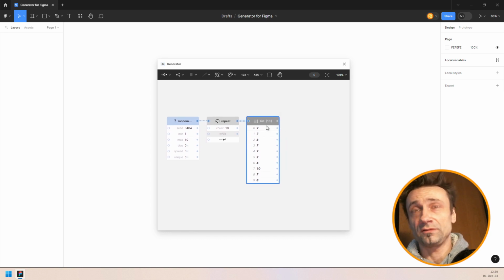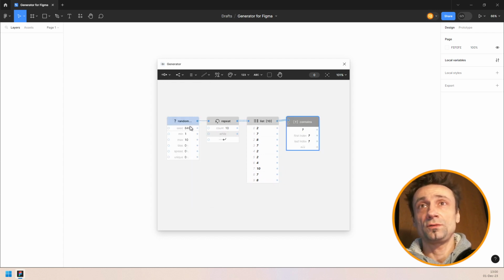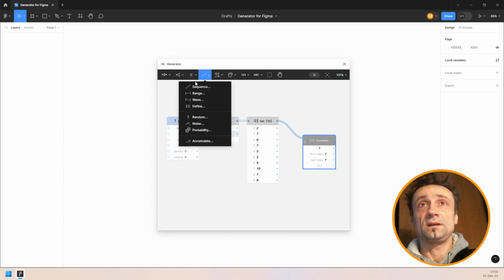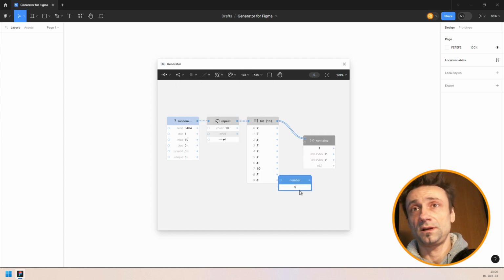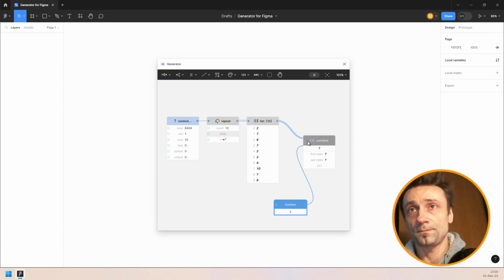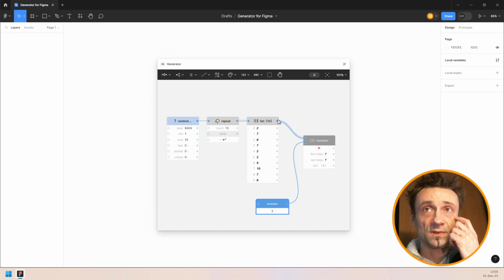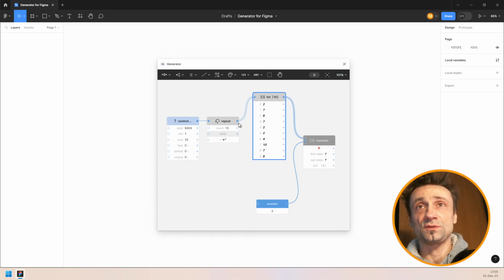And we want to check it for, let's say, 3. So we connect a contains node. We connect a constant, in this case 3. And we get a negative result because there's no 3 in this list. Now notice that I'm using the wire from list, not from repeat. Here's what would happen if I used a wire from repeat.